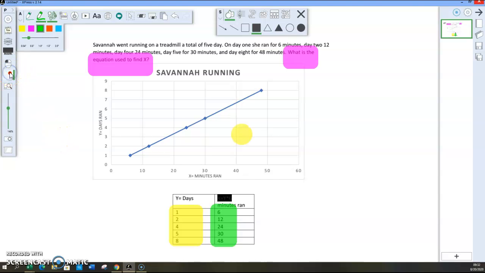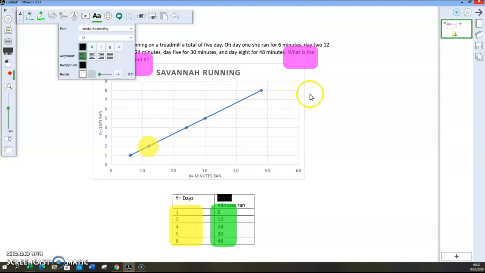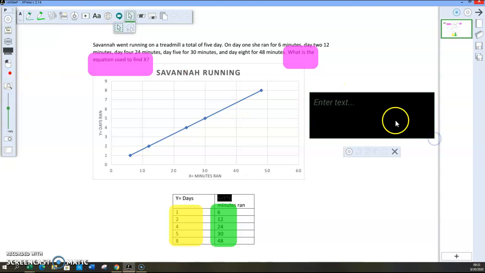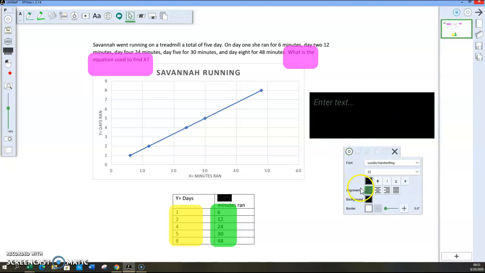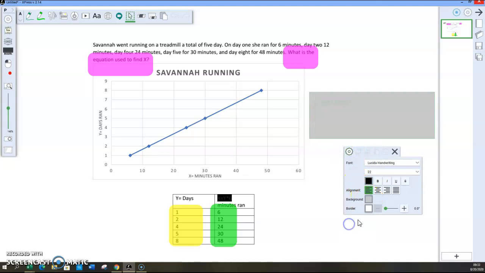So just some ideas there on how to use some of our tools in XPress for annotating a constructed response question. You could also use the text tool to add text as students record what it is they want to share with you. So we could add that text box and then just go from there and offer the opportunity for kids to dialogue anything that they could think of.